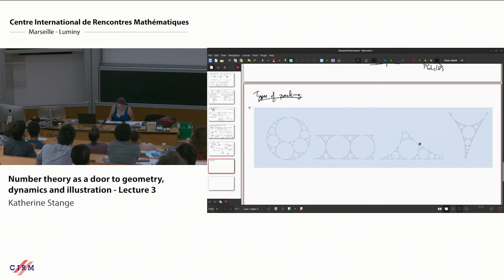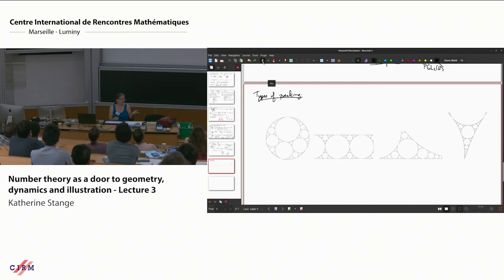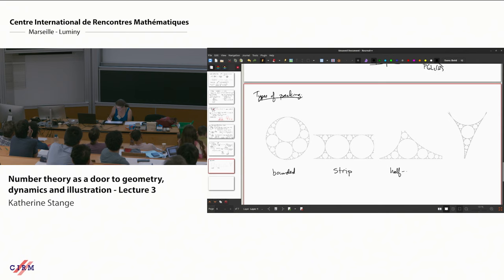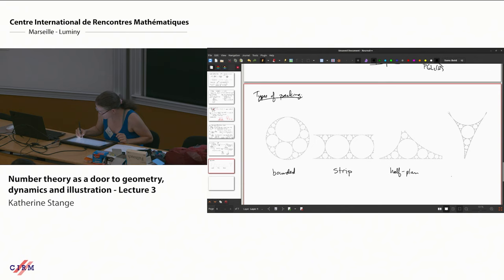You can have these bounded packings, which is all the pictures that I've been drawing here. We did see the strip packing, which is a special case where two of the circles have curvature zero. But you can also have half plane packings where one of the curvatures is zero and the other circles keep getting bigger and bigger and fill the whole upper half plane. This can't happen with integer curvatures for obvious reasons, but it can happen geometrically. And then you can have a full plane packing, and these are hard to draw because they fill the whole plane, and you can draw one little crack at a time. These circles are just getting bigger and bigger and filling the entire plane. So geometrically, these are the things that can happen.